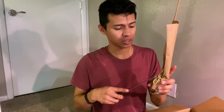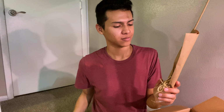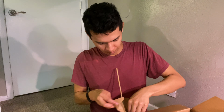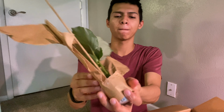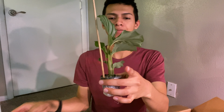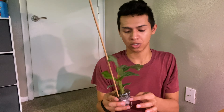I'm gonna kill it. It's a beautiful plant, but I had one and it died and I'm scared about this one. I probably should have been doing this, it's just so bad. Okay, this is probably the other Calathea. She's so pretty and so tiny. It is so beautiful, just like every other Calathea. But oh my goodness, you're beautiful.